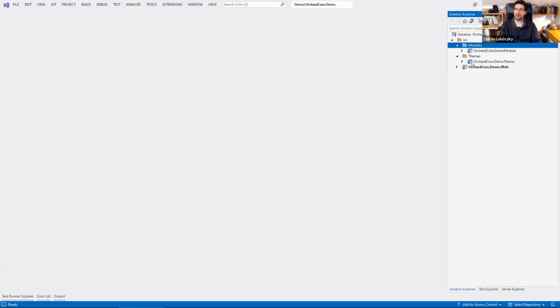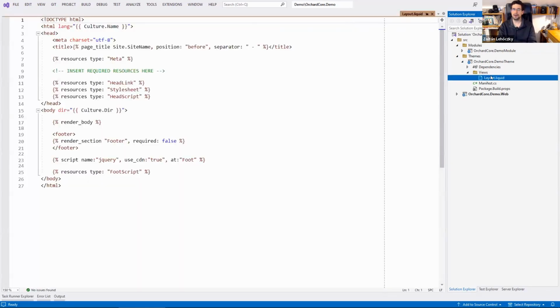And as mentioned, we have such a theme here. And as I explained at the beginning, a theme is kind of a plugin in Orchard that provides look and feel, styling. This, of course, doesn't contain anything yet because it was freshly generated from the command line. It only contains a layout template. As mentioned, by default, Orchard extensions are written following the MVC paradigm, which again is not a necessity, not a requirement, but this is the default. So that's why we have views here.